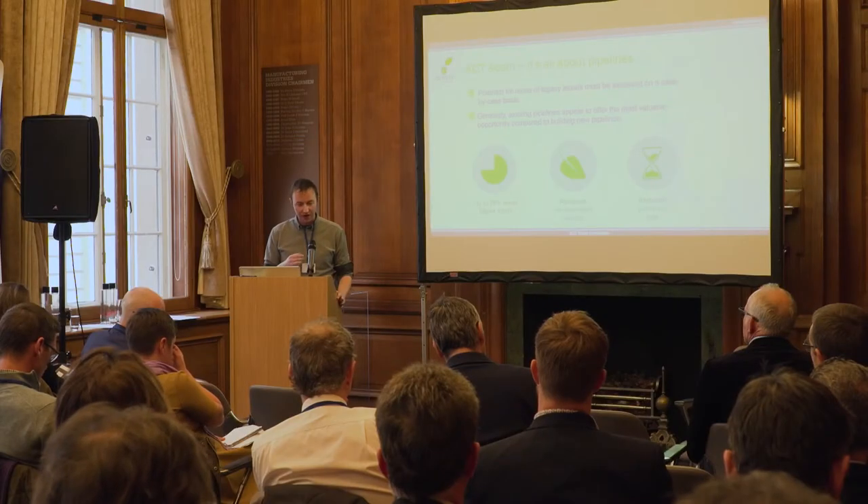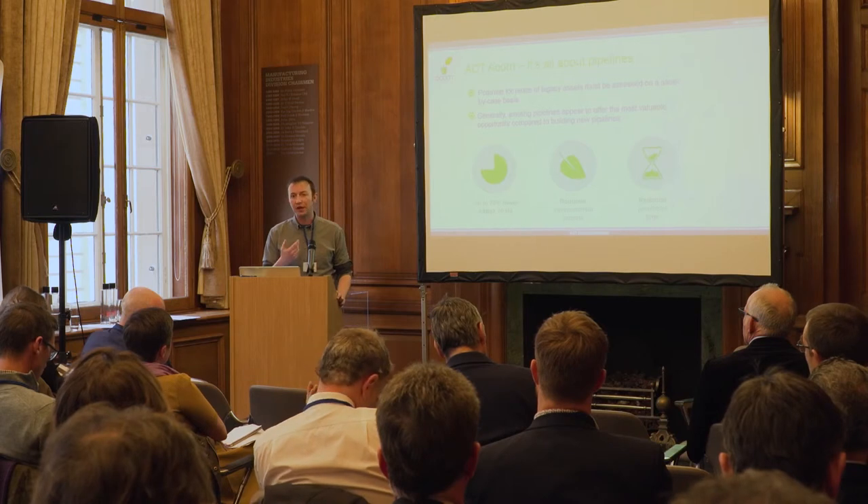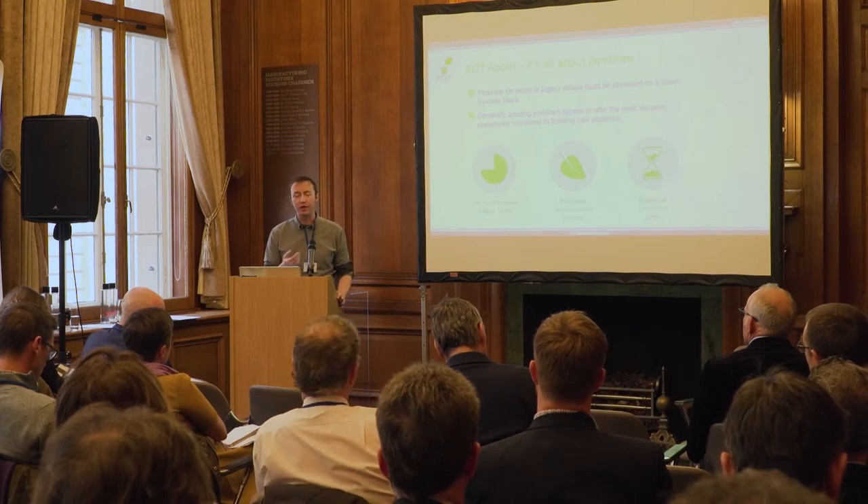The reduced environmental impacts are obvious — you don't have to remove a pipeline just to plant a new one there a few years later. Timing is also very important, because you can reuse infrastructure and get access to storage sites more rapidly. And when it comes to the narrative around carbon capture and storage and CO2 transport, the reuse of infrastructure becomes very important as well.